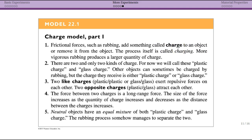Again, we're not saying anything about this yet. The word electron has not been written down yet. We're not using it. So the process of rubbing the object so that it now has a property called charge, we just call that charging. The more you rub it, the more charge you seem to have.